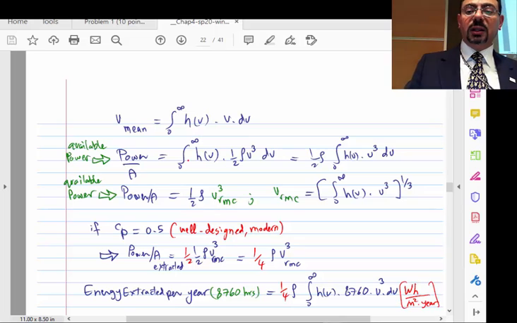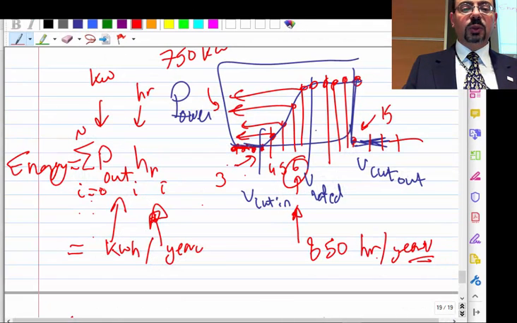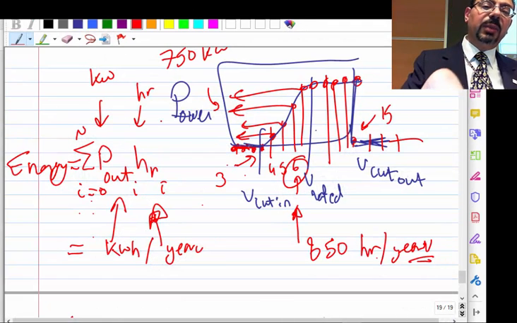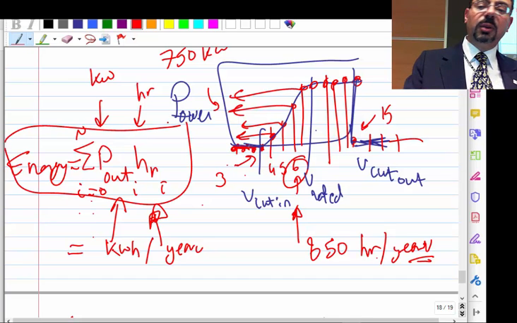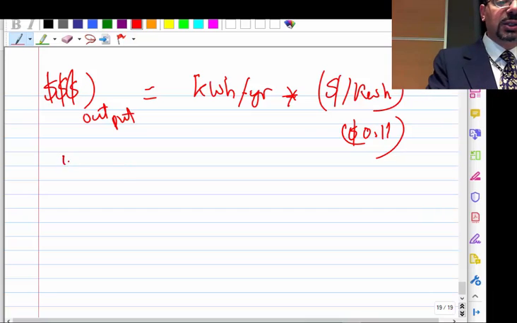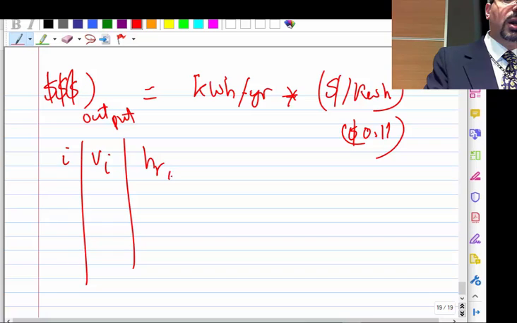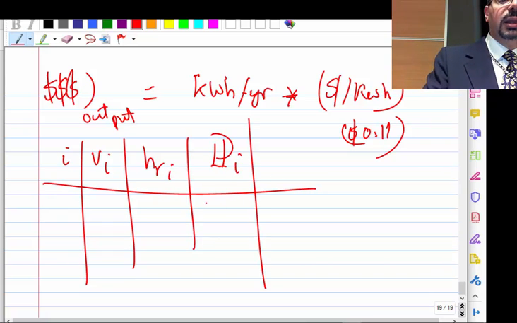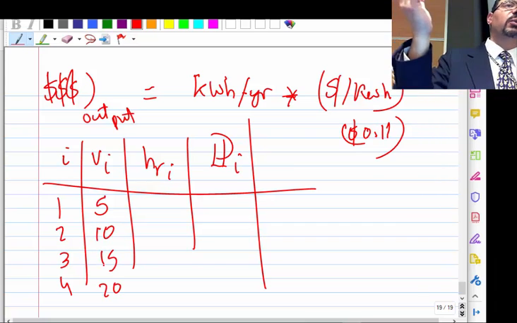you have the equation for it, rather than what we did here, where you will end up making a table. If you don't have a function, you will do the bins, the velocity, the hours, and the power output. Here is bin 1, 2, 3, 4, and that is for velocity, like 5, this is 10 meters per second, this is 15. So we are making our bin every 5, not every 1.